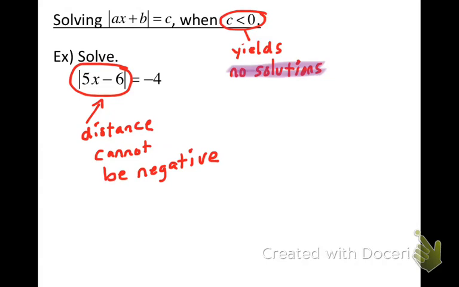Easy, right? Okay, so what I've done in this video is I've taught you how to solve absolute value equations whenever there's a constant on the opposite side from the absolute value. I'm going to make another video where we're going to say what if there's variables inside of the absolute value and variables on the outside, on the other side of the absolute value as well.